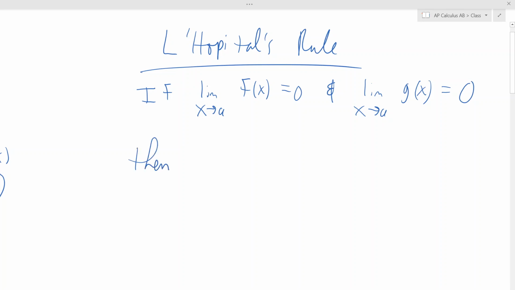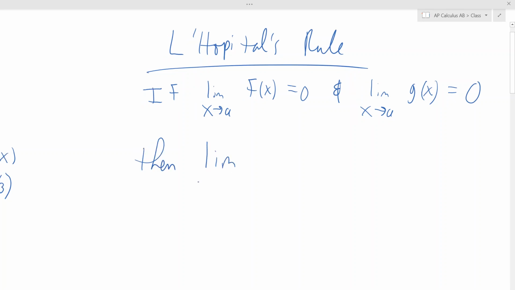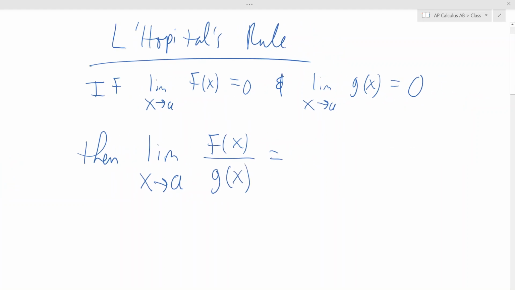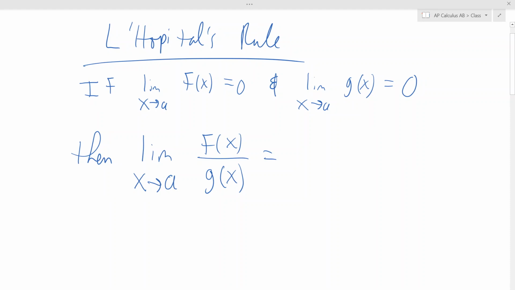Then, if we happen to be trying to evaluate the limit of their quotient, that's a fancy word for fraction there, calculus kids. So, if you try to plug in a into here, right, f of a is going to become 0. So this is technically going to give us back 0 over 0, right? But you don't write that. Don't write that there, because 0 over 0 is not a thing to say it's equal to.